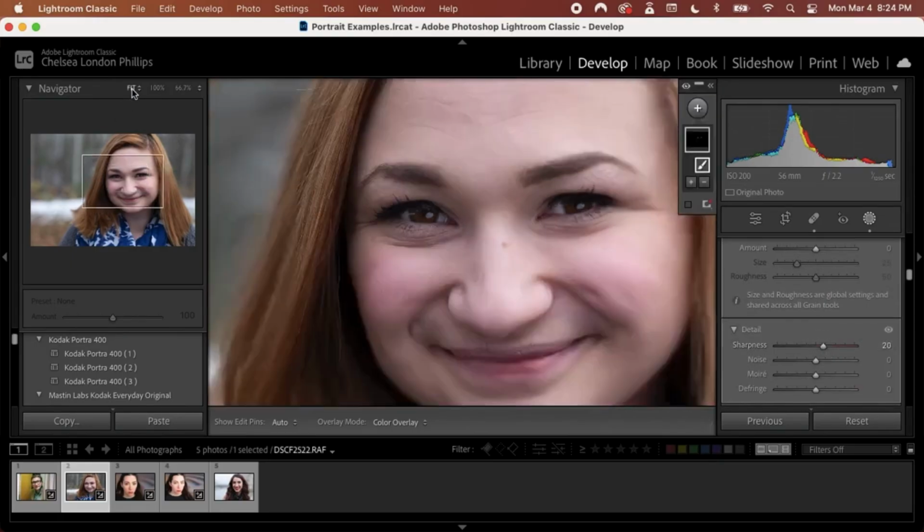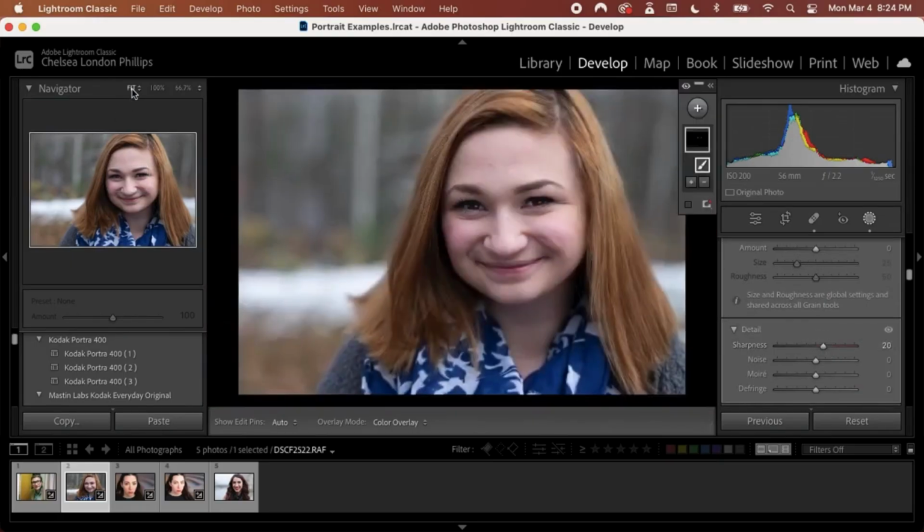Let's come back and look at the before and after. So look at the under eye on the right eye. I would say that the browns are too bright. It looks a little fake. I would go back and adjust down on that. But there we go.